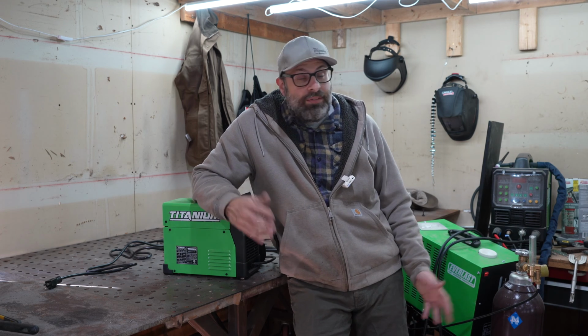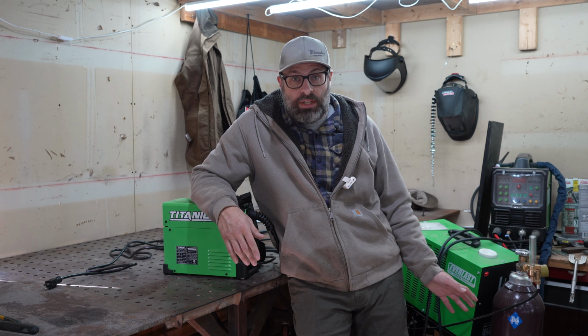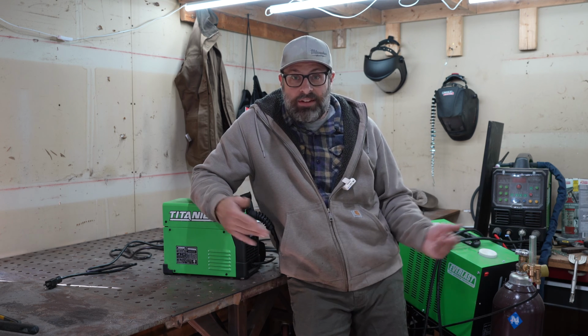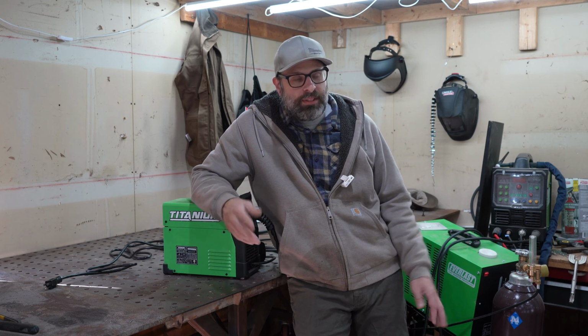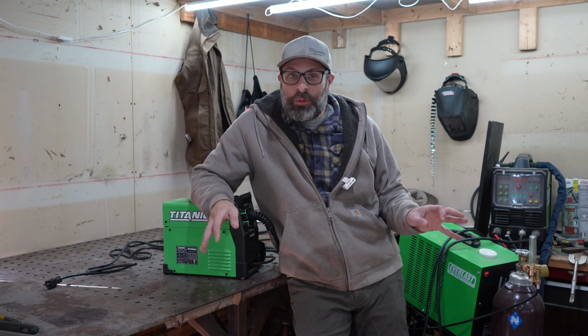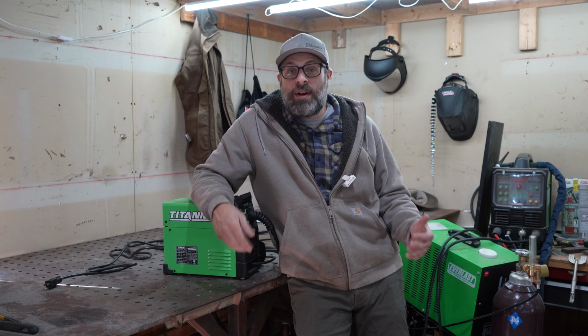Also, if it's windy out and you're doing this outside, it makes it very difficult to use gas. You have to turn the gas up extremely high because the wind is going to blow the gas out of there and nothing's going to be shielding and you won't be able to weld. This thing, any condition, well, not a rainstorm. I wouldn't use it in a rainstorm. But as far as wind is concerned, you can use it anywhere in wind. It works great. It's very handy.